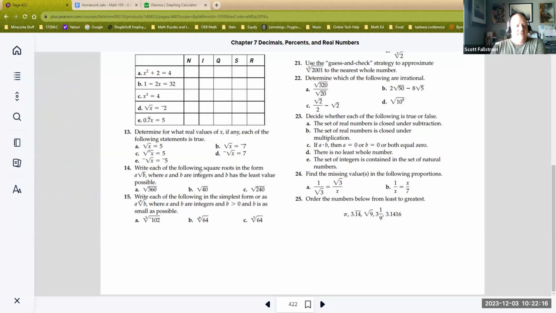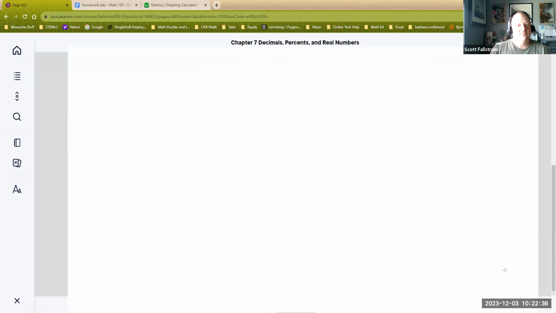Down here, 14 square roots form these. Okay, so now you get a chance to simplify square roots, which seems like a concept from higher level algebra. What I'd like to do is show you that this is basically just division. So if you've struggled with this in the past, just understand I'm about to show you a cool way to integrate division into something that seems super challenging. And you also get a chance to see why it's so important.